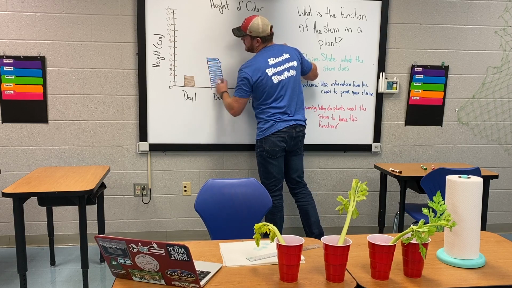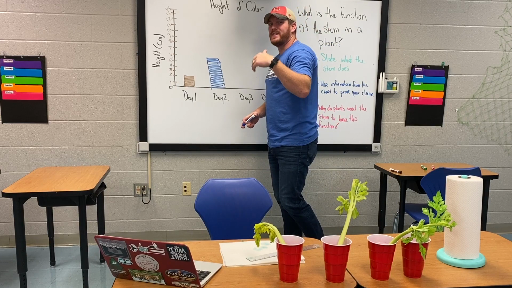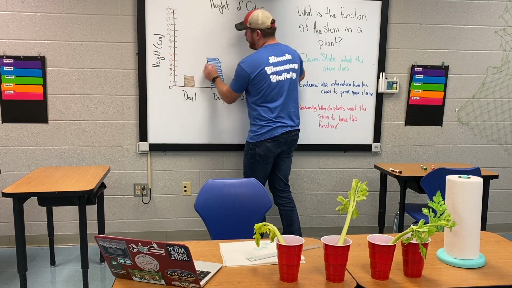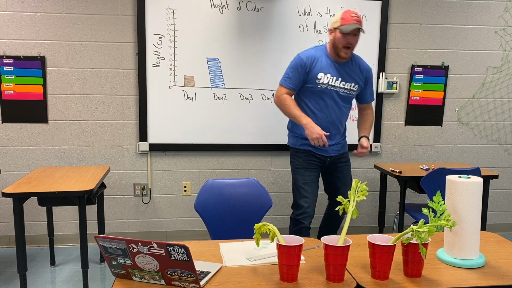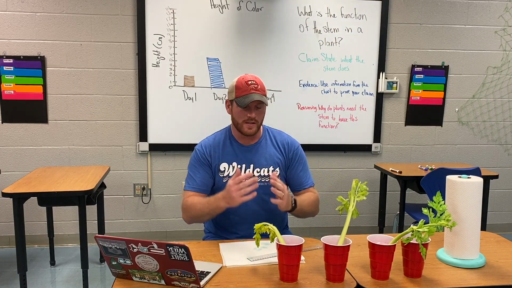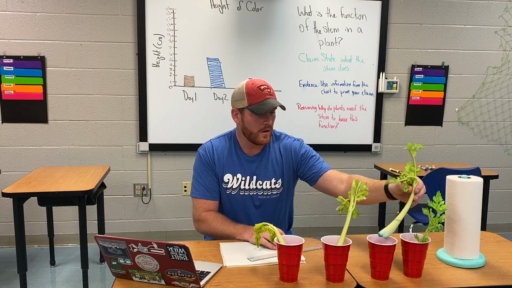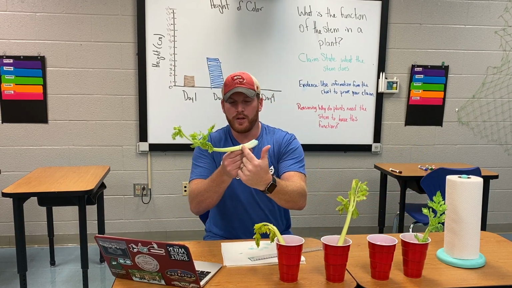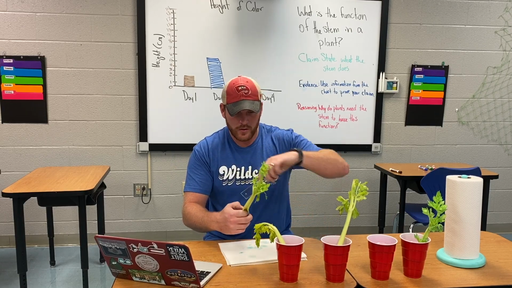So from day 1 to day 2, the growth of water climbing up that celery stalk was actually 4 centimeters. 1, 2, 3, 4. So it grew 4 centimeters, so the water increased up the stalk. So in 24 hours, the stalk has taken in more water. So you can see that water starting to move up the celery stalk, up the stem. We'll pull day 3 out here. And you can see a really good line right there, pretty good defined line of where the water has actually increased to.